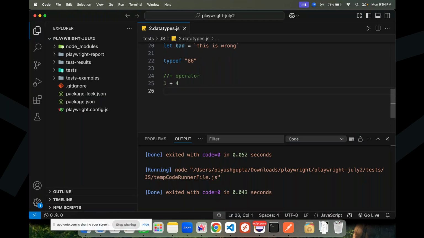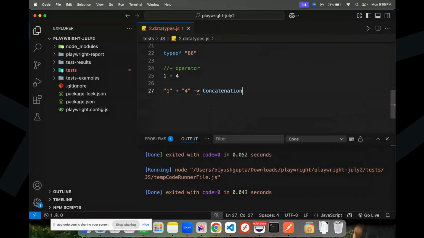But if I try to do something like this, say "1" plus "4", in this case, this is a string. Why? I'm wrapping this in double quotes or single quotes. This is also a string because again I'm wrapping this in double quotes. What it means is this is a string, this is another string. So the plus operator is no longer behaving like an addition operator. Now it behaves like what? Concatenation.